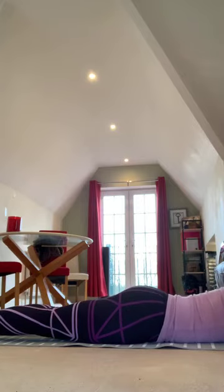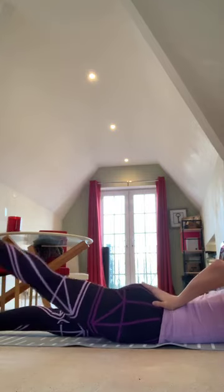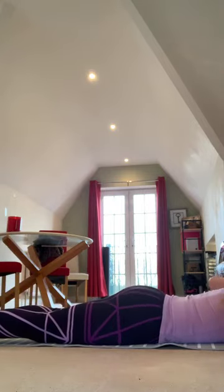So keeping it straight, and I'm just literally lifting here, trying to keep that hip down, not doing this, okay? So I'm going to do the same leg for both, and then do the other side, and hopefully it'll burn. All right, let's see if I can get to the end of the exercise before it cuts me off.